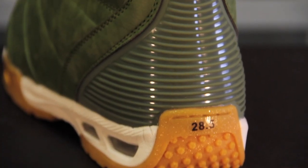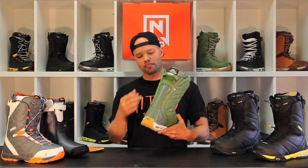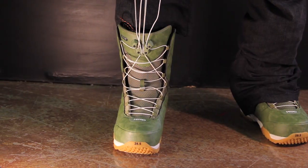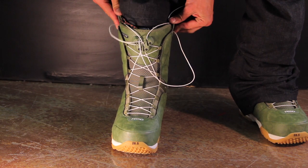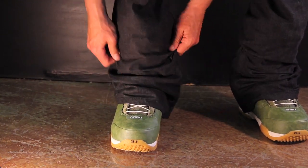The team also has our Armored Spine, which is a heel reinforcement to provide even boot flex and long-lasting heel hold. It also utilizes our TLS system — our twin lacing system — which is super easy to get your boot on and off with, and keeps your boot tight and your heel down all day long.